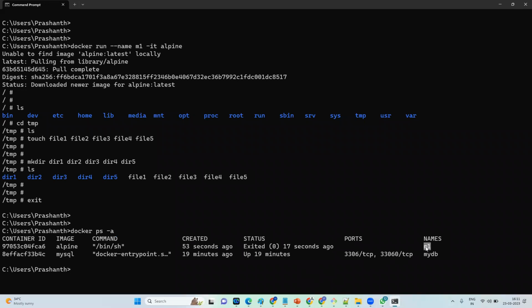Do you think the data in the container is available if it's exited? Yes, it's available. So the data within a container is available until the point the container has its existence on the Docker host.